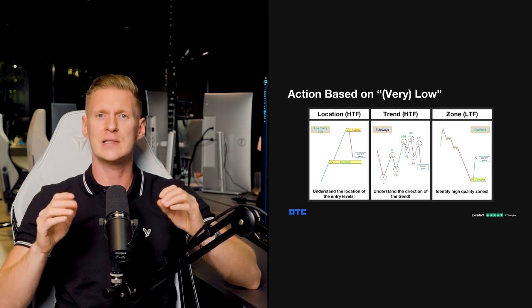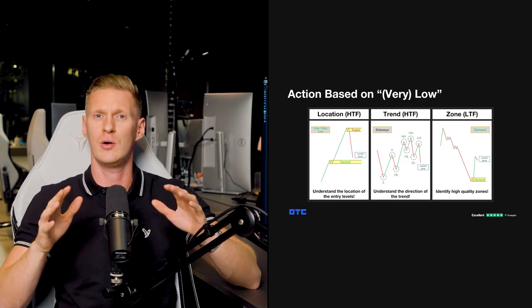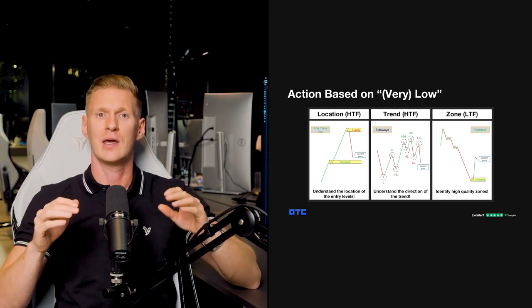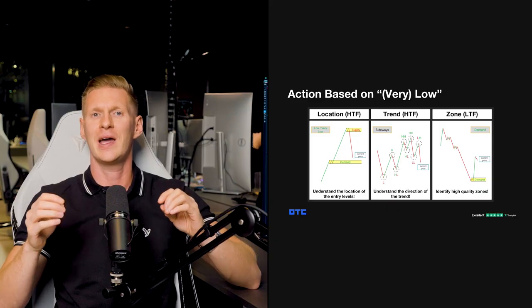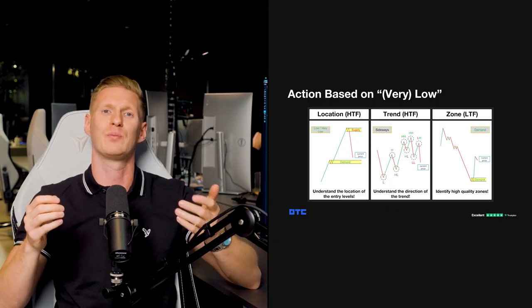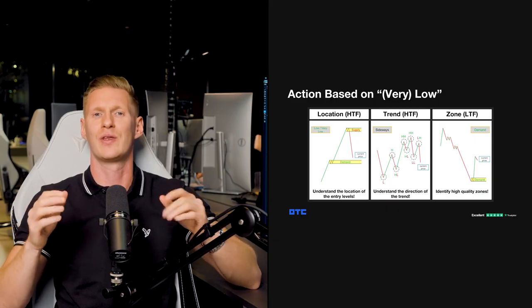Trading in the context of HTF location low and a sideways trend can provide decent opportunities, but it lacks the higher probability and profit potential of trading with the trend. Understanding these distinctions allows you to make more informed decisions based on the context and trade-off between risk and reward.